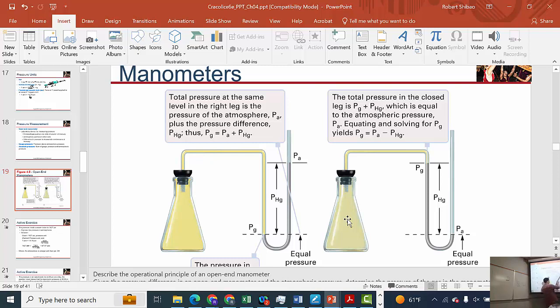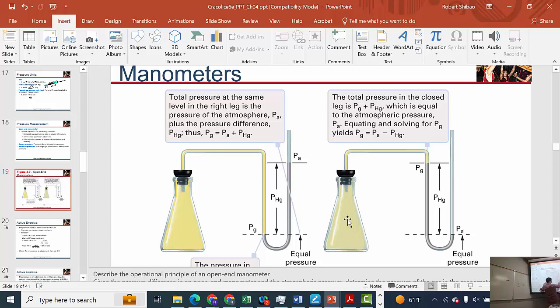What we're going to do is we're going to do a little thought experiment. What we're going to do is we're going to equalize the levels. If the seesaw is horizontal, then both sides weigh the same amount. And so over here we have gas G weight on this surface. Over here we have the air plus this mercury.